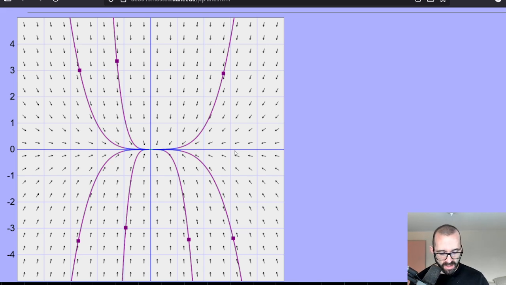And of course, we do have a straight line solution when y equals 0, and another straight line solution when x is 0. We see the eigenvector here and here. And again, let's look back at the direction field. Every arrow is eventually going to point to 0, because that's our stable equilibrium. I haven't told you what stable means yet. Sorry. That's our sink. And then there's the creepy hand coming in over here.